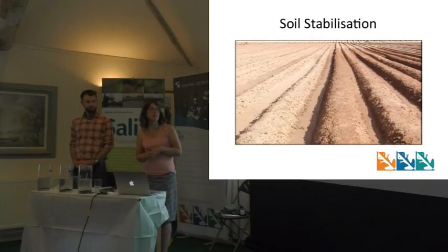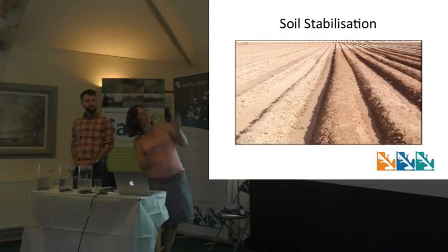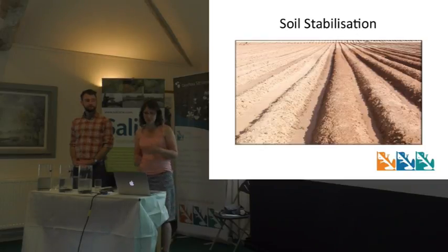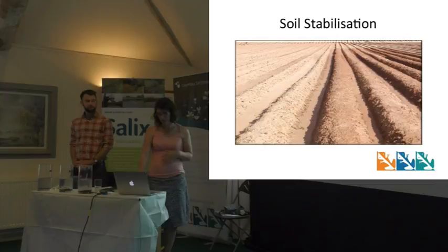This is just an example of how a ploughed field has been treated on the right-hand side. And you can see the sort of shape and size of the furrows that have been treated and the amount of moisture that's in there. And this is several days after it was actually put on. So it's just to give you a nice visual indication as to how that can take place.